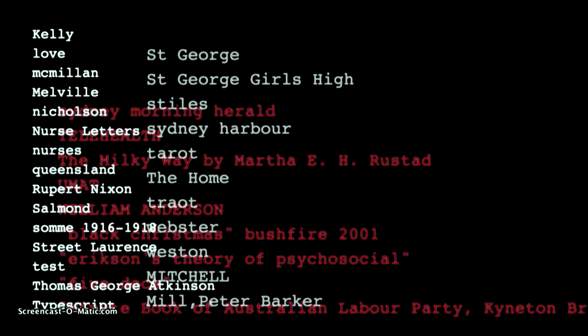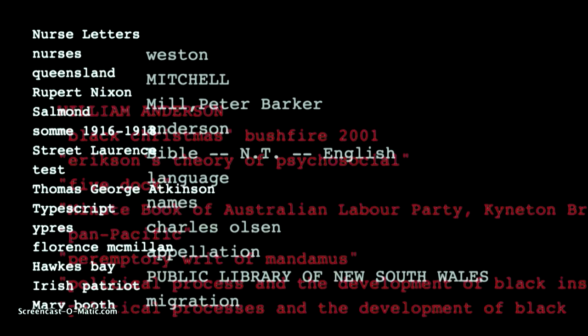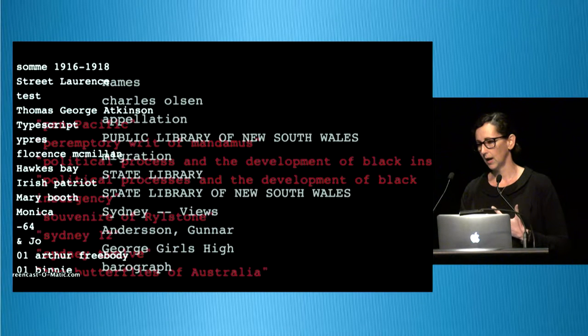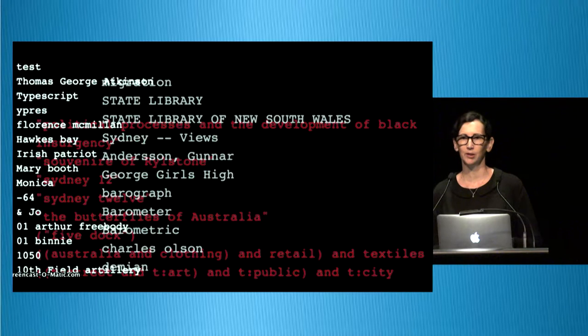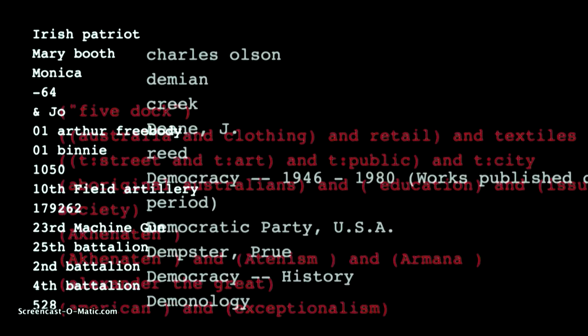We're also really interested in the services within the library and the kind of back-of-house stuff you just don't get to see or hear about. This was just a quick prototype — taking just the search results out of Google Analytics across many of our systems and seeing if we can turn this into something meaningful, not personalised, but something that gives our audiences perhaps on-site that sense of the living research happening in the library, projected in unusual places, and visualizing the different services within the library.